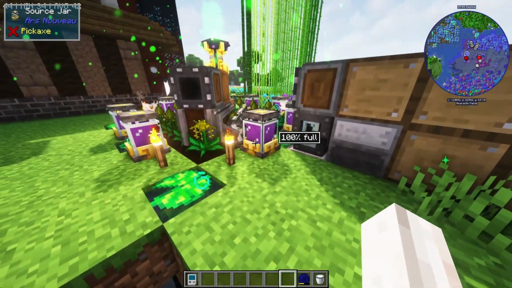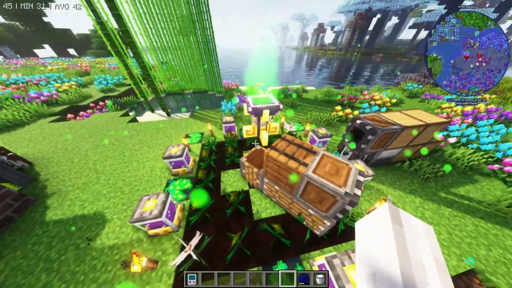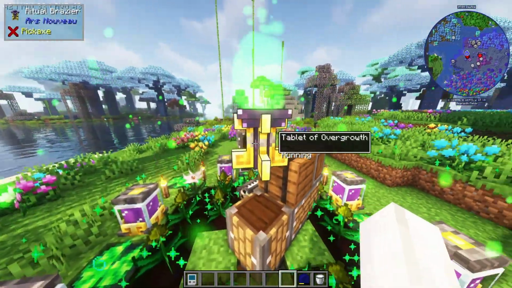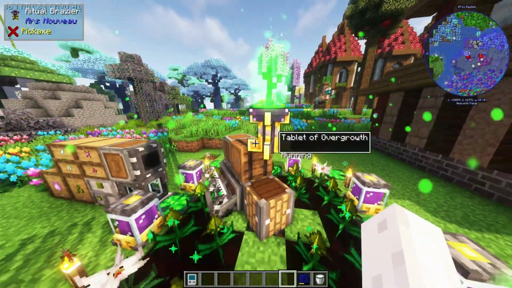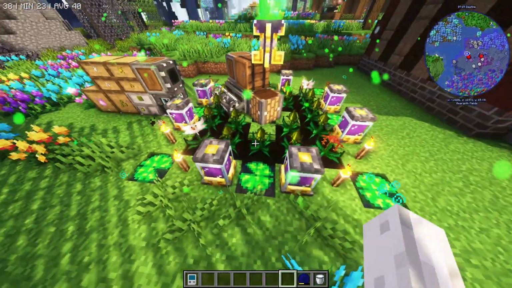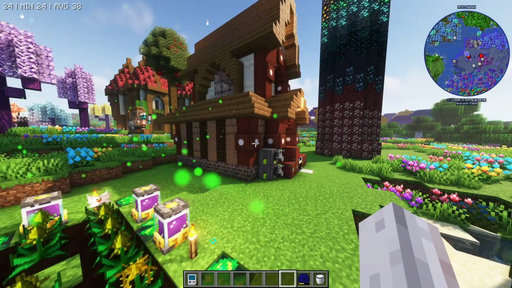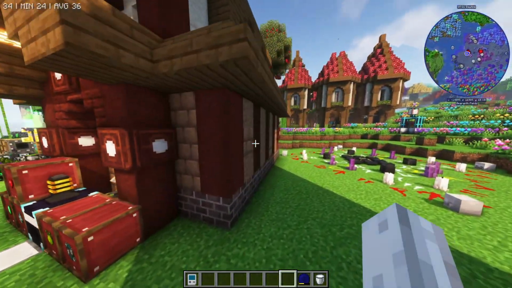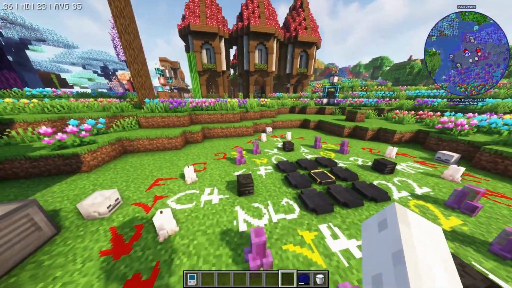So over here we have some Ars Nouveau stuff. In particular, we have some harvesting of Inferium seeds and a ritual for overgrowth, I guess, so I guess it's helping them grow. We've got some lily pads of fertility that also help with growth. And that's that. Now, in this chamber, or this building here, I feel like that's where the explosions are coming from, so I'm not sure what we're about to find out.